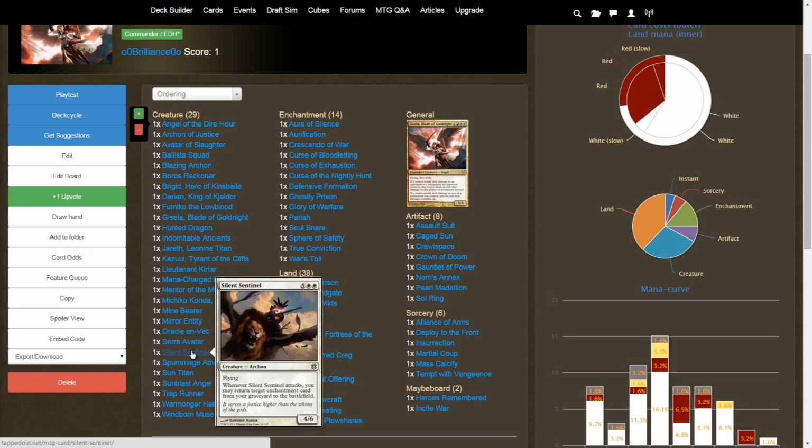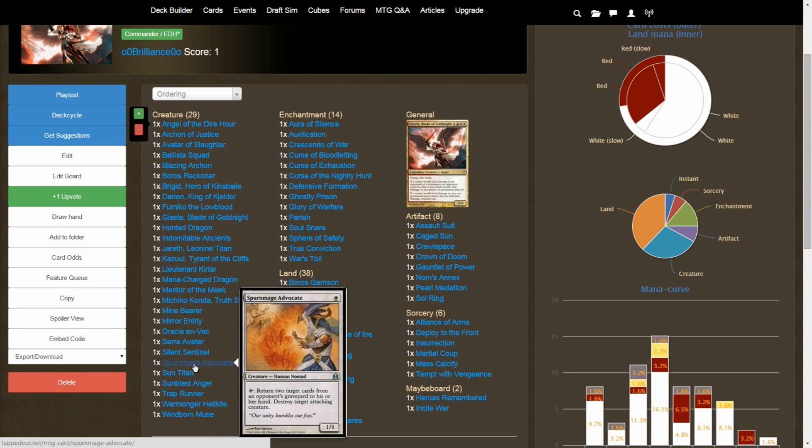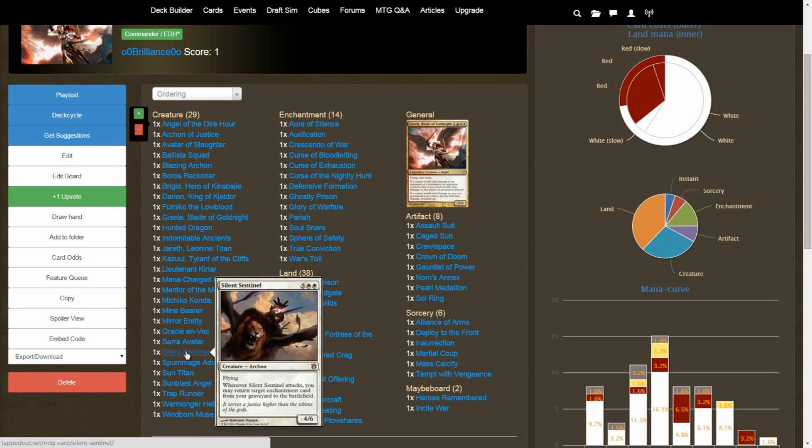Silent Sentinel, not the most efficient creature. He's a 7-cost 4/6 with flying, and whenever he attacks, you may return target enchantment card from your graveyard to the battlefield. Now, the reason why I included this card was because there are a lot of enchantments in this deck, and you might be facing heavy enchantment removal. Just because that's kind of the way that Commander's played. Like, a lot of people run more artifact and enchantment removal in Commander than in normal game modes, because enchantments and artifacts do tend to be a lot more powerful in Commander, which is also true for this deck. So this guy is just sort of like a backup to get those out of the graveyard back onto the field.